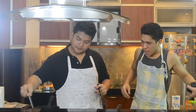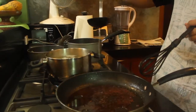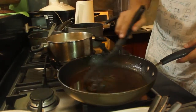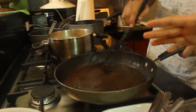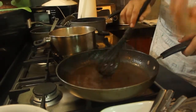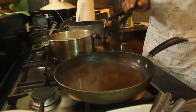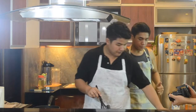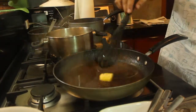So here's our sauce. We will put some beef stock. Of course, what's the beef stock for? Yeah, it's for the glazing part, of course. We will simmer it down so that it will be as pure as the sauce and the content of the recipe would be there. And you can taste all the sweetness and the tangy flavor of the orange and everything else. Yeah, we'll put some butter. Of course, a butter. What's the butter for?